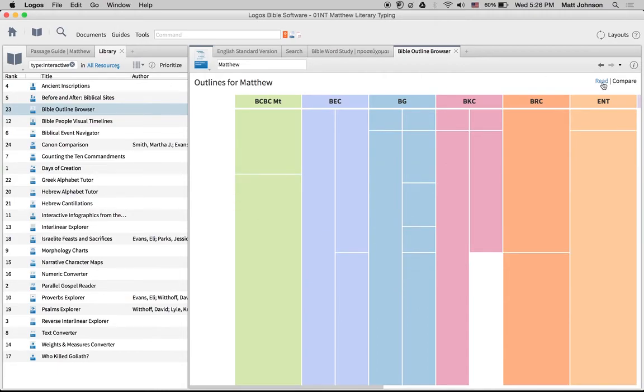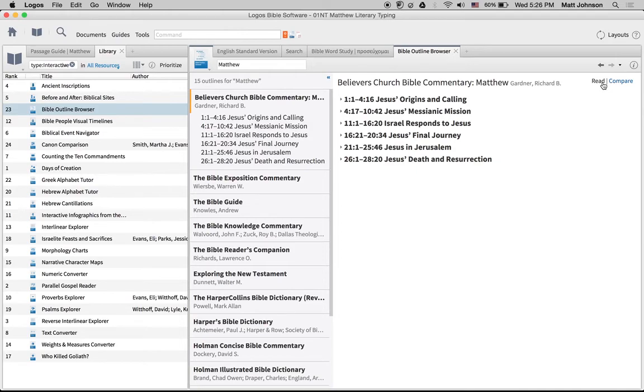With these tools, with the semantic roles, we can see how others have segmented different clauses. We can also see how others have segmented different books with the Bible Outline tool, or Bible Outline Browser. Using these resources can help us as we try and deductively examine the text and help us to stand on the shoulders of those who have devoted their lives to the scholarly pursuit of the text.